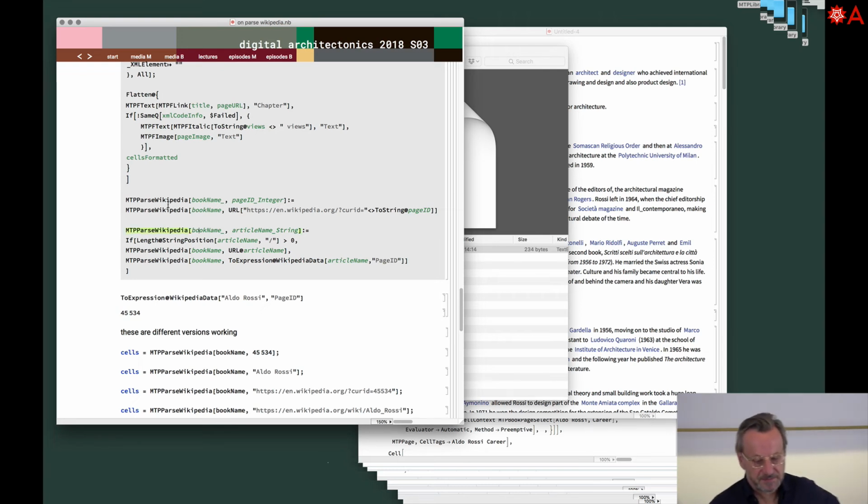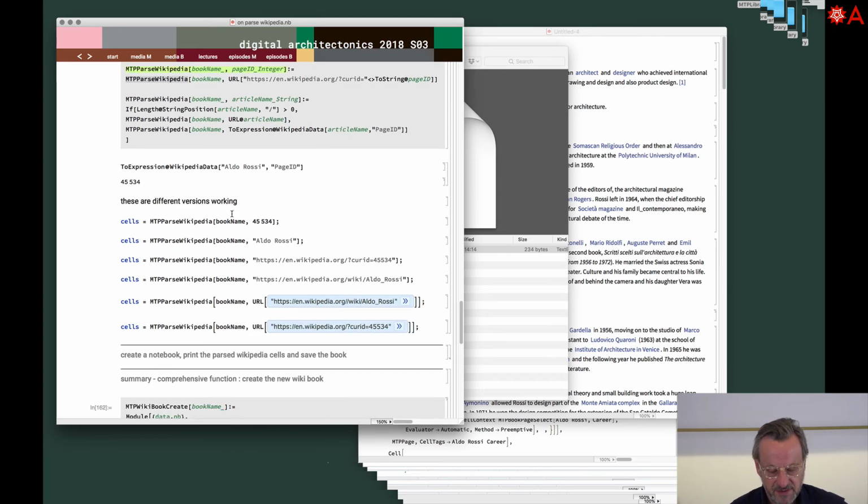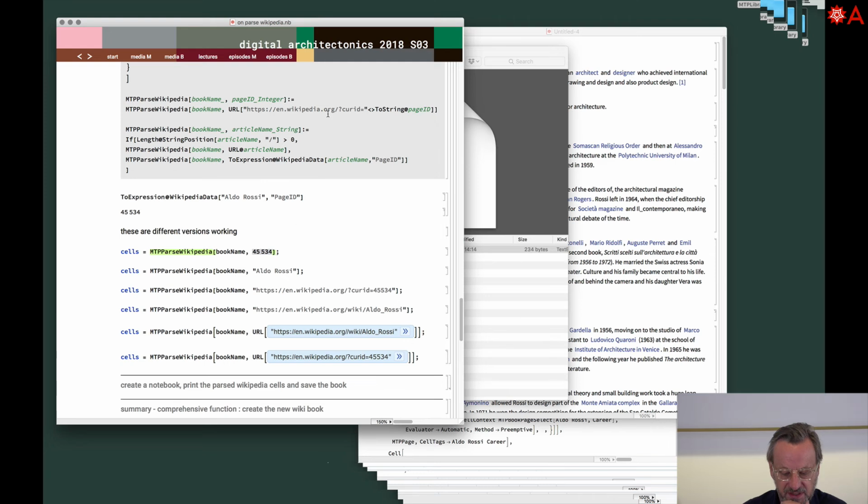All these multiple definitions are just to enable you to use MTP parse Wikipedia with different formats. You can have it now with a page ID, so this is then an integer.